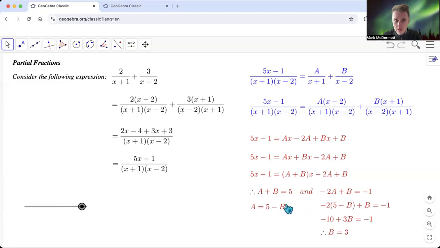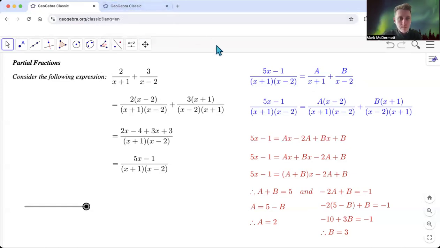So B equals 3, which is what we said actually. If we look here, B was 3. And obviously A then must be 5 minus B. So A is 2, because 5 minus 3 is 2. So we're here. This stuff on the right-hand side in color is the steps you need to be able to follow to express something as a partial fraction, because you need to be able to integrate. And as I said, these things are easy to integrate. All right, so hopefully that makes sense.